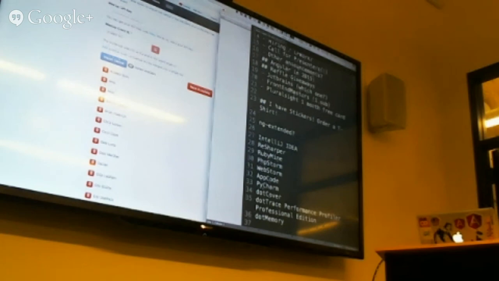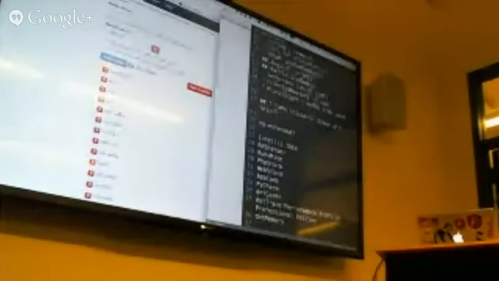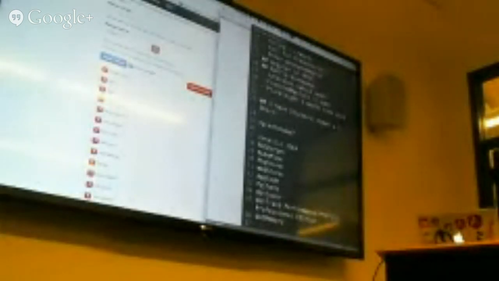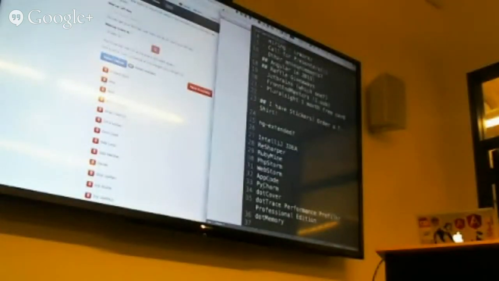You could have written something like that with Spring and Hibernate and delegates and a whole bunch of connected stuff.